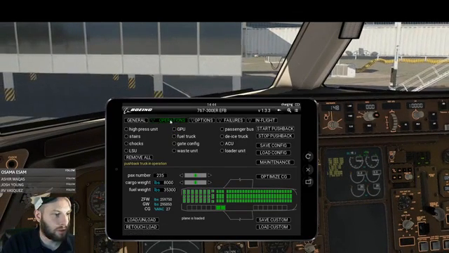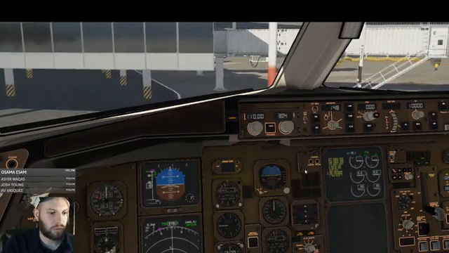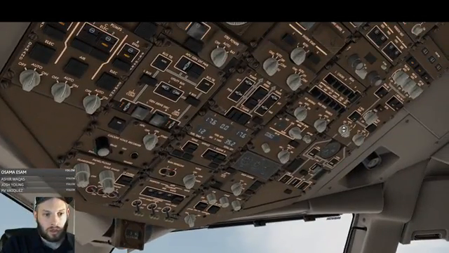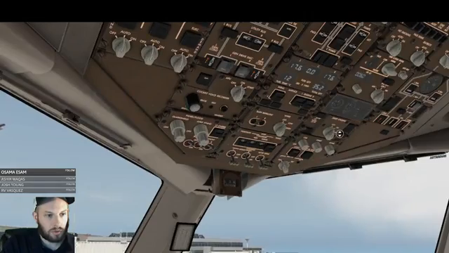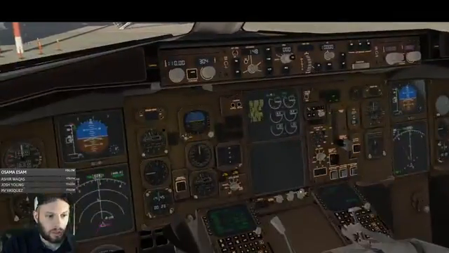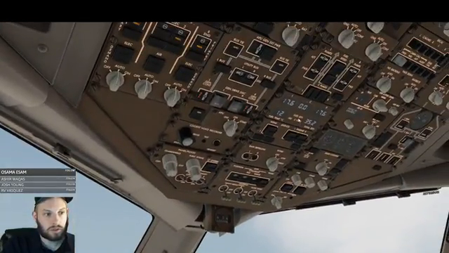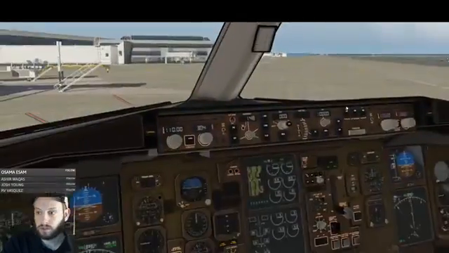We'll stick with Pratt & Whitney, the old smokers. Alright, packs off. Go ahead and turn this engine status page on. And we'll start with the right engine.